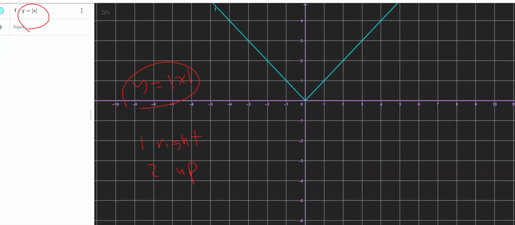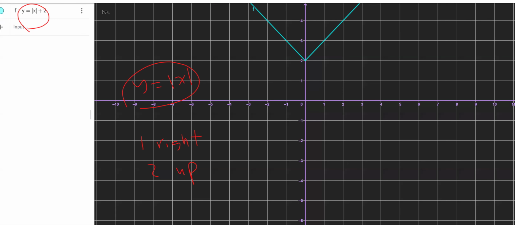Okay, first step here, if we go back now to the equation, y equals absolute value of x, top left. If we want to move it 2 steps up, we know we write at the far right plus 2. Good. As you see here now, it goes 2 steps up. What do we need more? We need 1 step to the right.